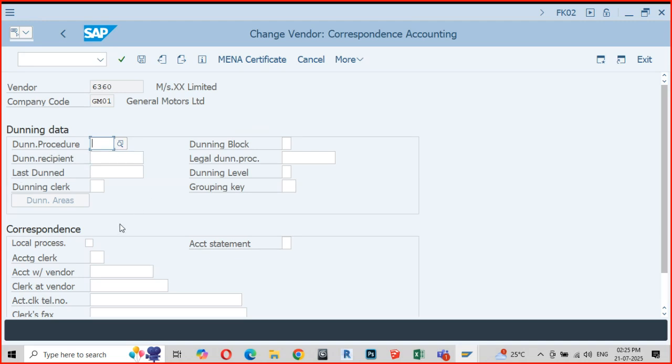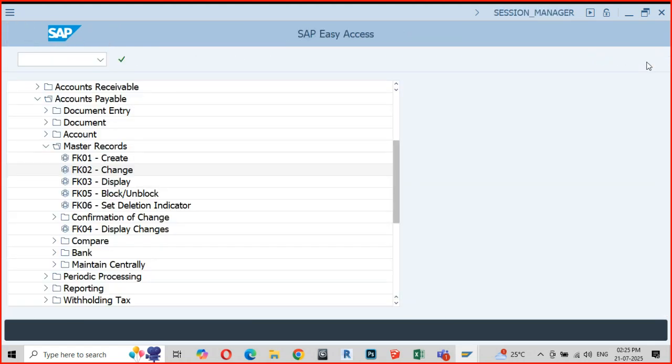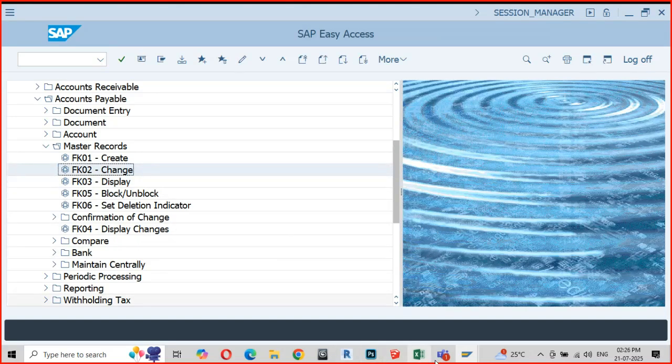And you can also block the dunning procedure. If at all you do not want to dun a particular customer, you can also block. Clear? Was this interesting?